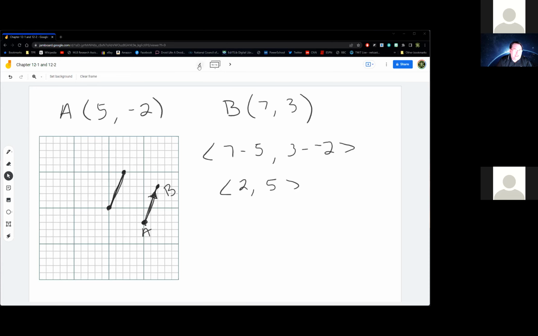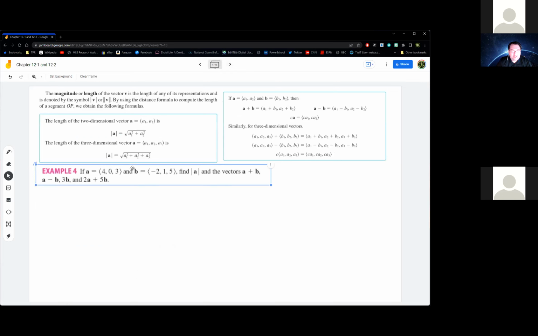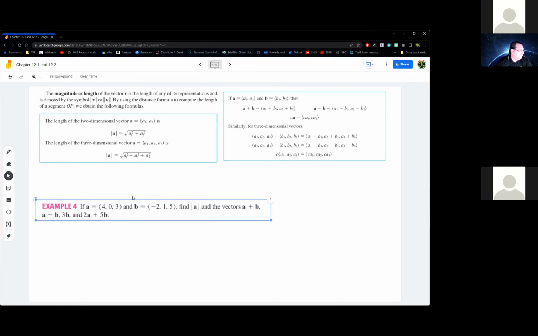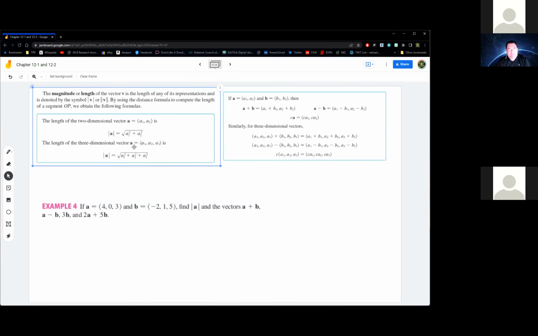All right, so we found the ability to get the position vector. The next thing we want to look at is how to find the magnitude of it. So my magnitude, if you look here, it's the distance formula. When we're looking for the magnitude or length, we're just doing the distance formula for it. And you represent it with the 2 bars, kind of looks like absolute value. You can see it that way or with the double bars, depending on where it is. Either one of those will still represent the magnitude or length of that vector.